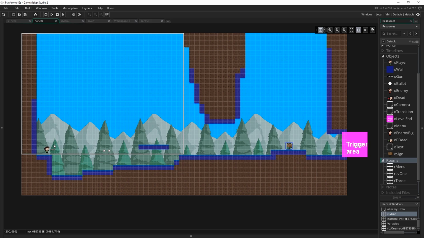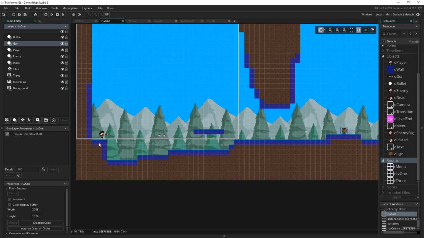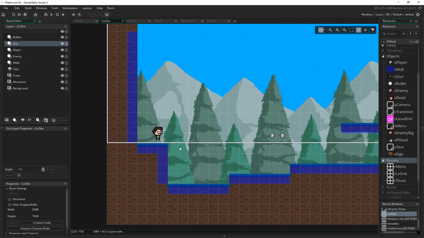We're gonna take the gun away from the player. We're gonna create it as a little pickup here. And we're going to create some crates that you can destroy in here. Both of those mechanics are very reusable, and they're nice things to know how to do in code as well. Alright, so the first thing I'm going to do is pop onto the gun layer, select our gun, and delete it.